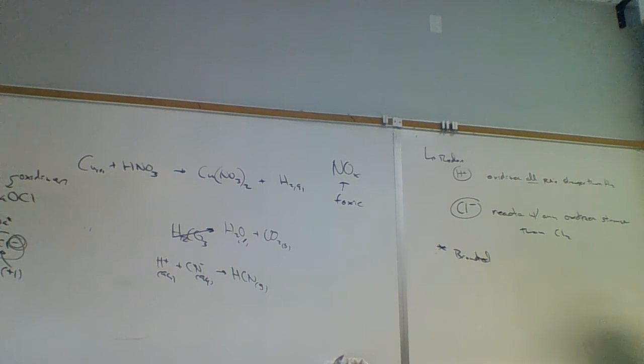Group 1 and 2 elements are +1 and +2 respectively. Those are fixed charges. So lithium alone would be 0, but lithium in a compound is +1. Fluorine is always -1 in compounds. If this were just F2, it would be 0. But since this is a compound, fluorine gets a -1 because it's the strongest. There are other patterns to this as well. But here, lithium +1, potassium +1, calcium's +2, sodium's +1. And then we can figure out the other charge.